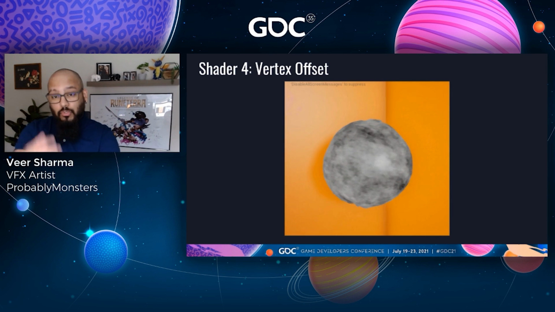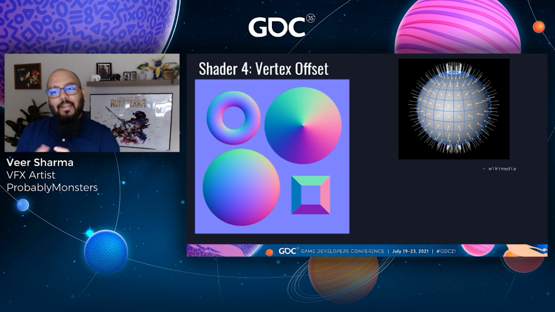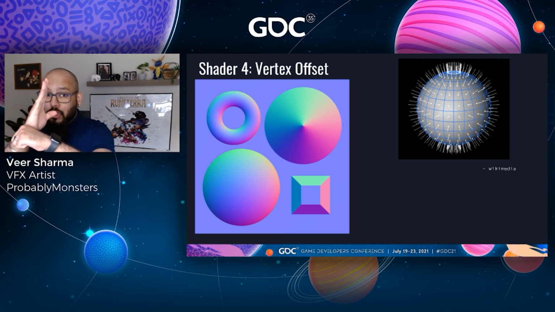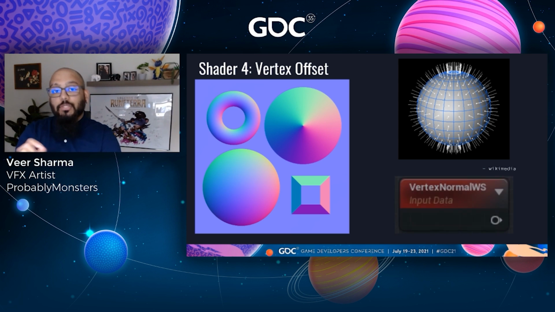For this example, we will use vertex normals. So let's talk about what exactly the concept of a normal is. A normal can be described as a vector that defines the orientation of the surface. As we can see over here, we all know that a sphere is not really a sphere. It's a collection of quads or tris that come together to form that sphere. And so the normal for each one of those faces is a line that is perpendicular to that surface that defines the orientation of that face. In our engine, we can get the world space vertex normal by using the vertex normal WS node. As you may have guessed, the WS stands for world space, and with this node, we can do operations in our vertex shader.